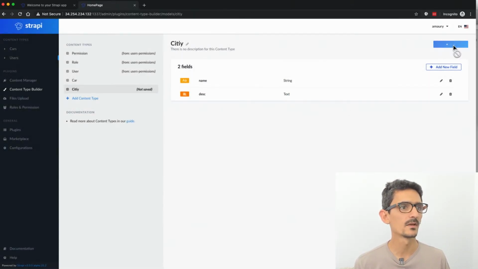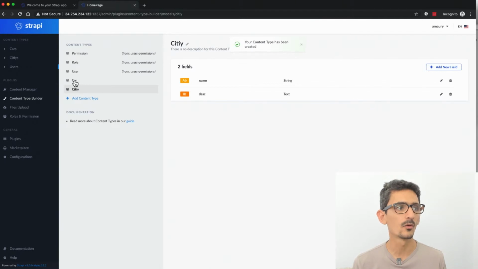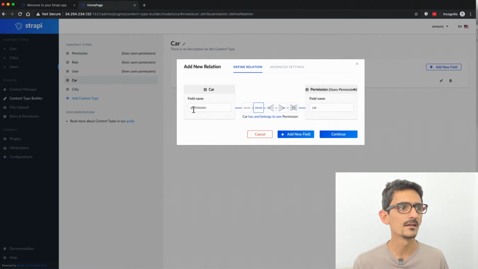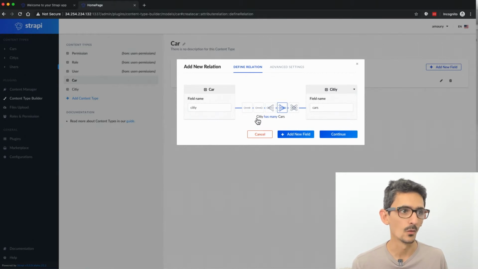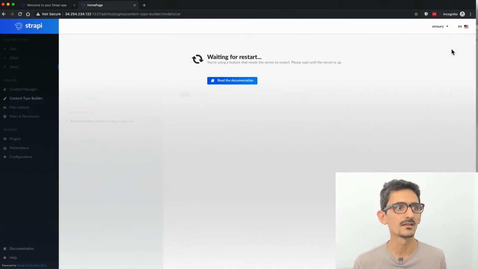So I now have cars with city. And what is very great about this type of tool is that a developer can build relations between all those things. Here in the car I can build a relation and say that a car is located in one city, which means that if I click here, car belongs to, no, not to many cities, and it's not permission, by the way, it is city. Here we go. So one city can have as many cars. That's the relation we build in our database. And that's it. You just do it and you have a database that is ready to use.